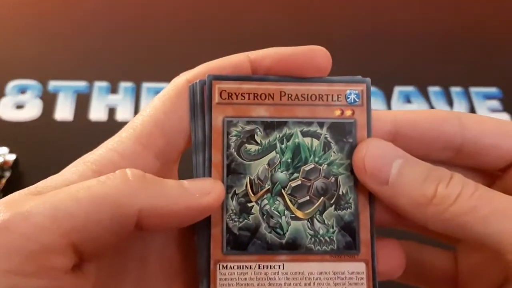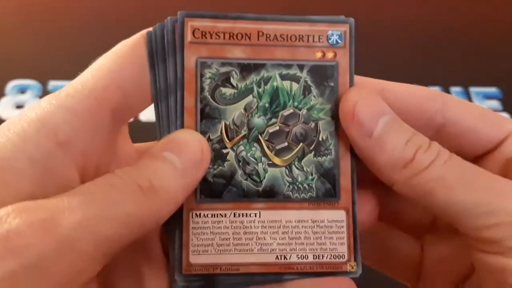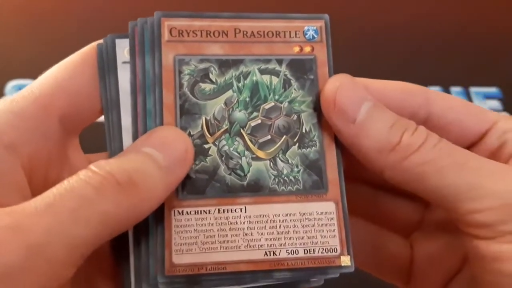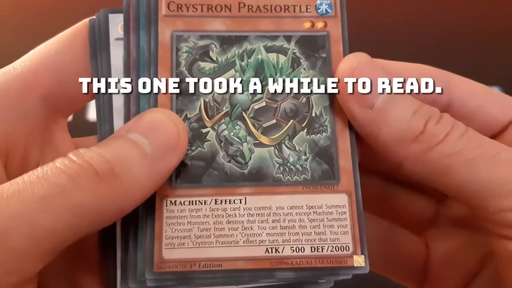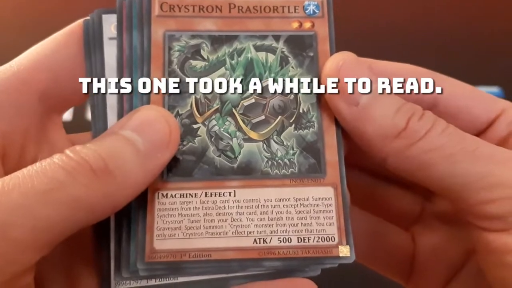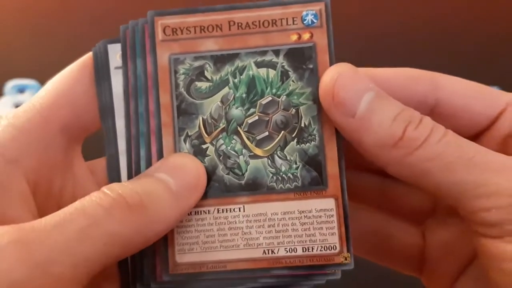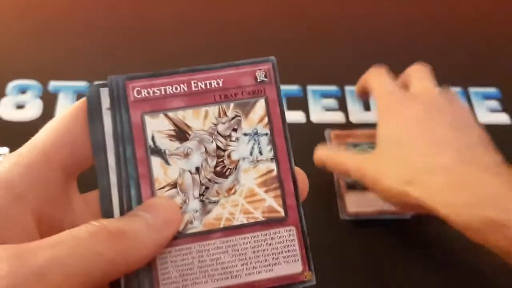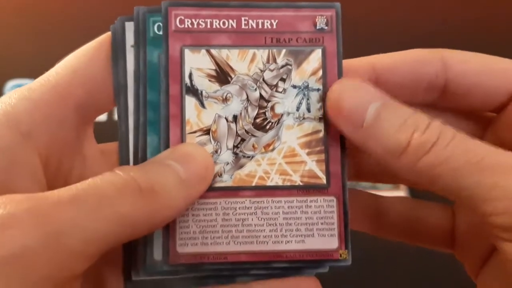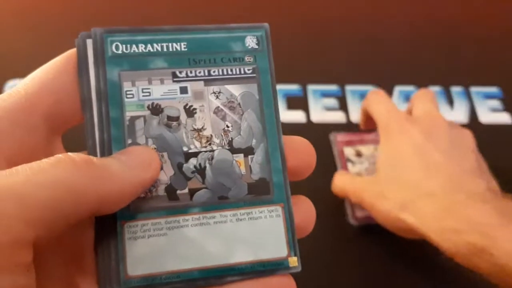Crystron Presiortal? What? Presiort. Okay. Machine effect. I have no idea what this card does. That's way too complicated. Crystron entry. You know what? This card has too many little words on it. I'm not even going to read that.